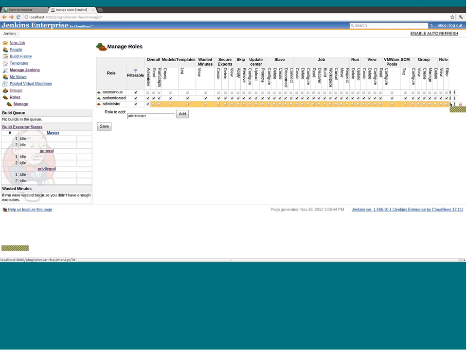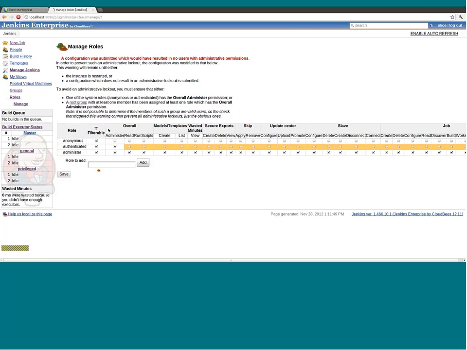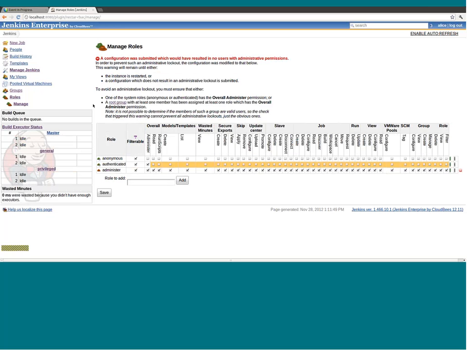Just to make that explicit, I'm going to click the Check All button just to demonstrate that we really want anyone with this role to be able to do everything. And we're also going to want to turn off all of these permissions for all authenticated users. We don't want everyone who's logged in to do everything, so we'll click Uncheck All next to Authenticated. If I try to save that right now, the RBAC plugin throws up a warning sign that, hold on, you can't quite do that yet because of a possible lockout. I'll talk a little bit more about lockouts later, but that would be a condition where the administrator can't revert the decisions. So we're not going to do that just yet. We're going to leave authenticated users with all permissions in the save.